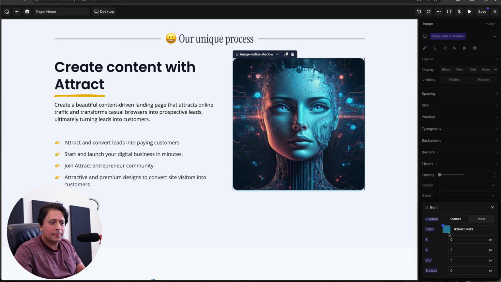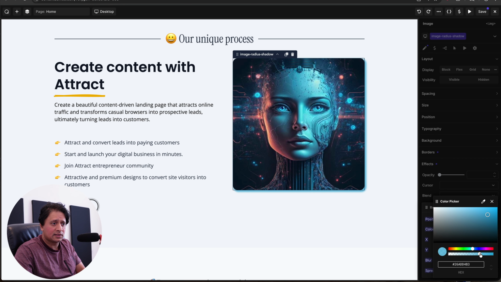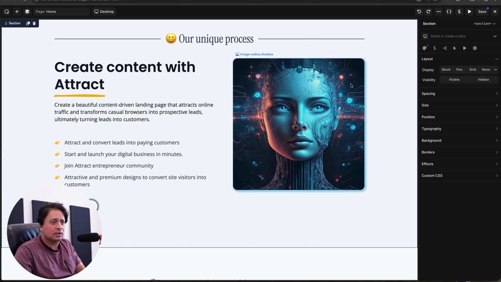And then for the X point, let's give it 4 pixels. And for the Y point, Y 4, maybe spread 3, as you can see. And of course, if you want to make it subtle, you can make it more subtle, okay? And here you can see how it looks, okay?